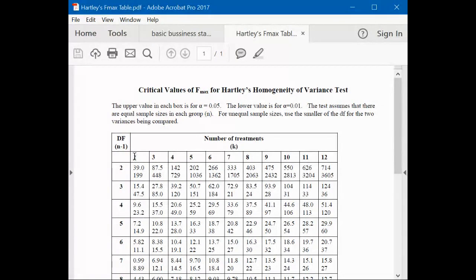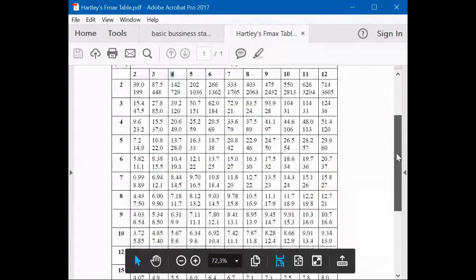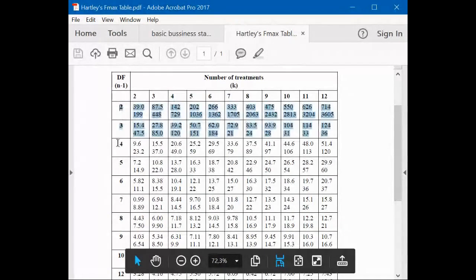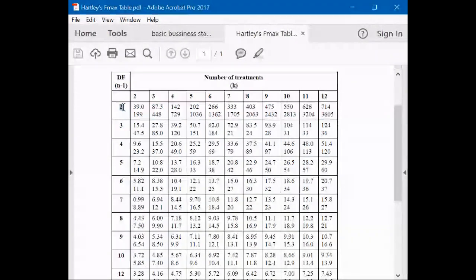The one that I'm highlighting now, that's where you will get what? It represents the number of treatments from your problem. K, sometimes we can use T. In our case, we use T, but the default one there says K. So this here represents that. It means from your problem, you have how many treatments? 2. If you see 3, it means we have 3 treatments, 4 treatments, and so forth. This other one here, where you say n minus 1, you have to calculate these other degrees of freedom. This one, I will show you how to do it now.